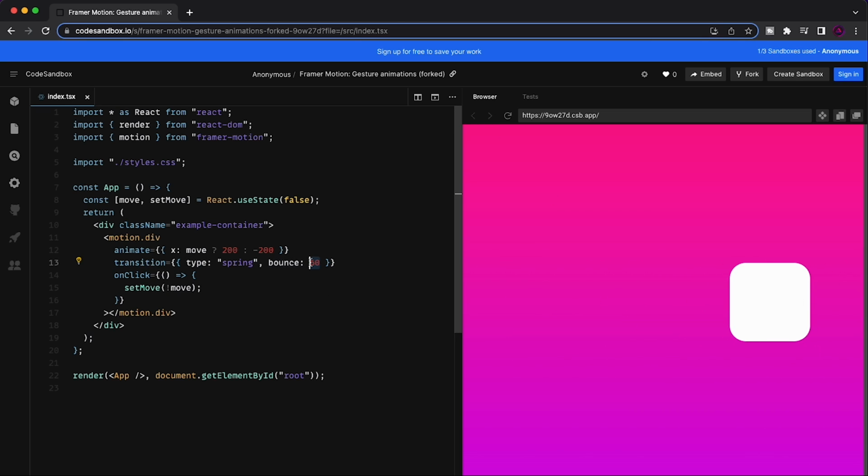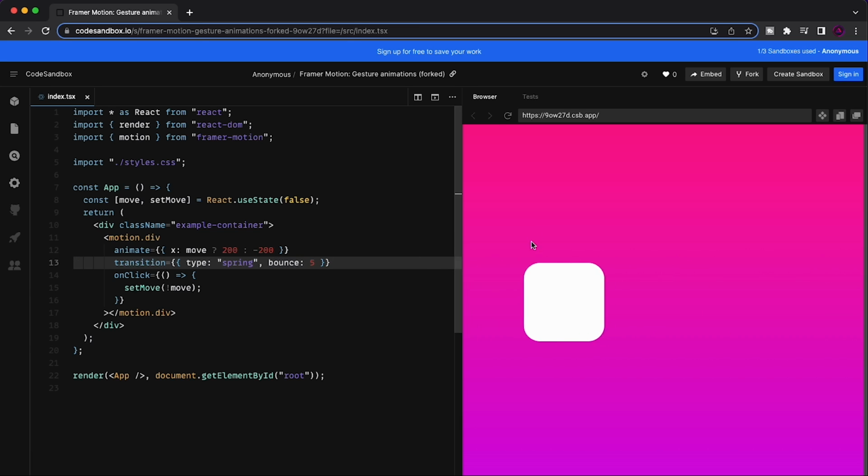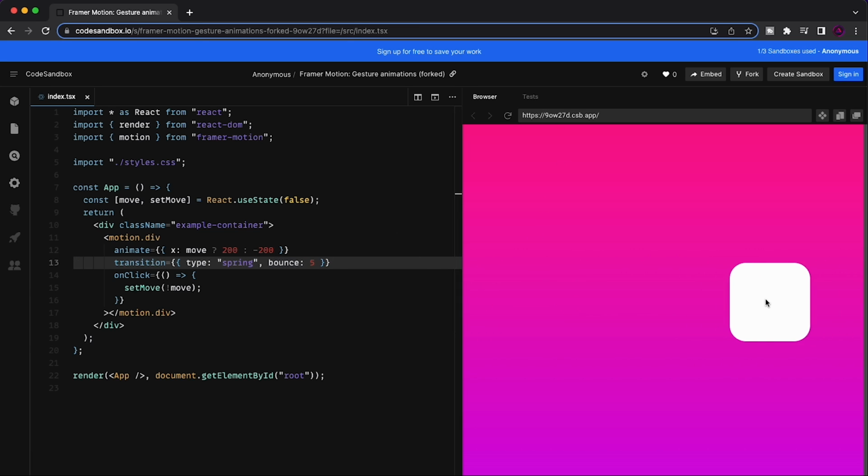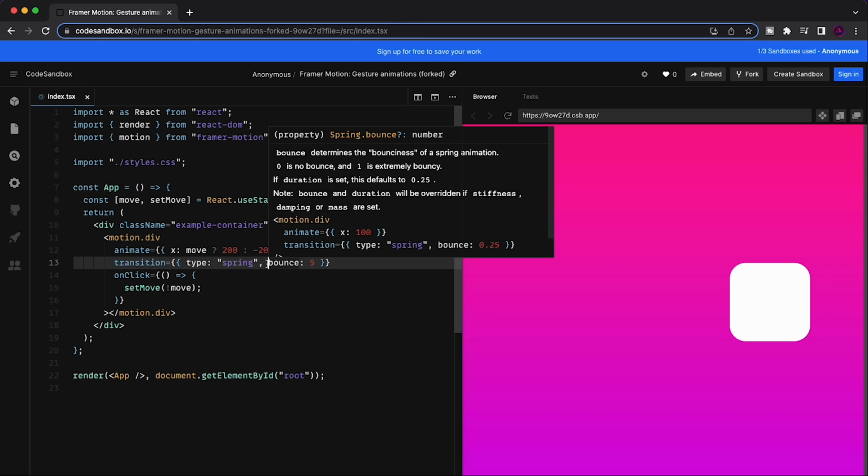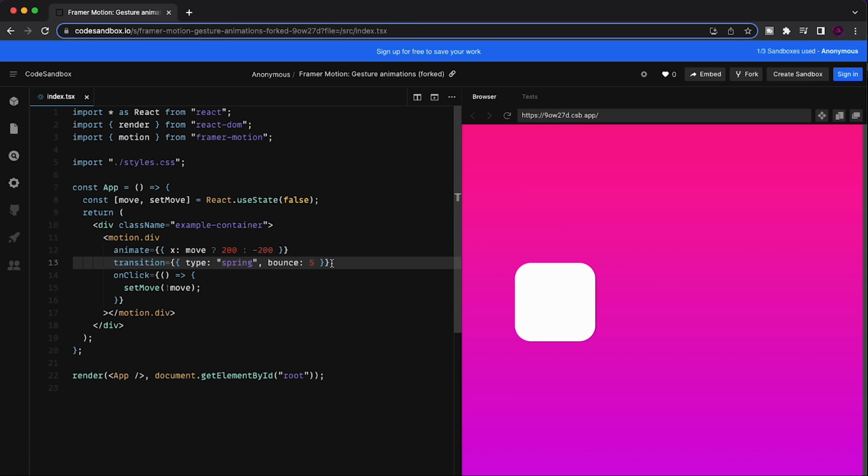You obviously don't use 60 in this example because it is too much. But if you do like 5, you'll see that it's still pretty strong. You can play around with the values, but it is used mainly to determine how your element will execute based on real life physics. And the next type is the inertia type.